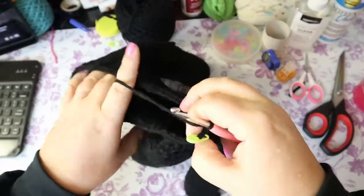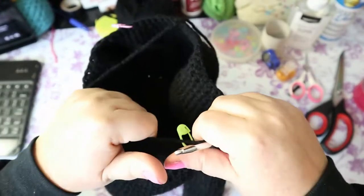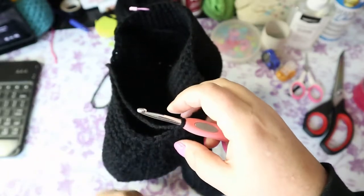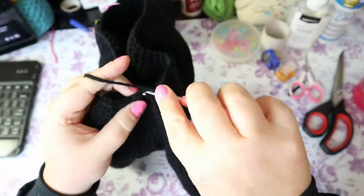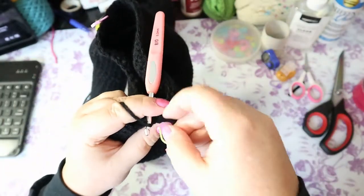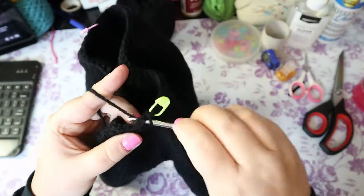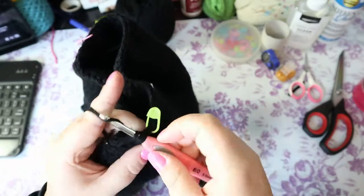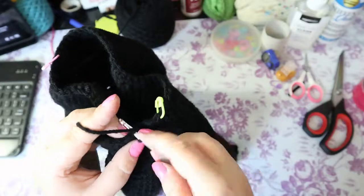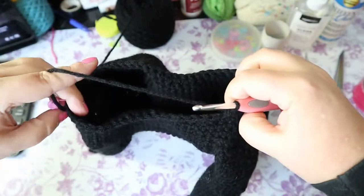So I had 28 stitches, but... So our second to last decrease. So again, you're going to do one single crochet decrease. You're going to do that three times. So that's one single crochet, then your decrease, one single crochet and a decrease. That's twice.